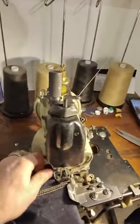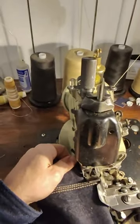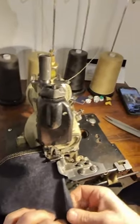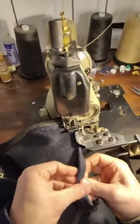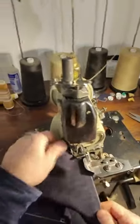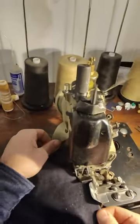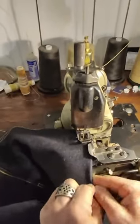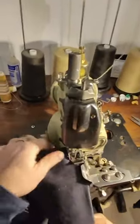Turn on the machine. Hey, John Z. Feed that through. Hi, Jim. Hi, John. So yeah, it's kind of interesting how you get so used to where that half inch is. You just kind of muscle memory it and you get super, super used to where it is.